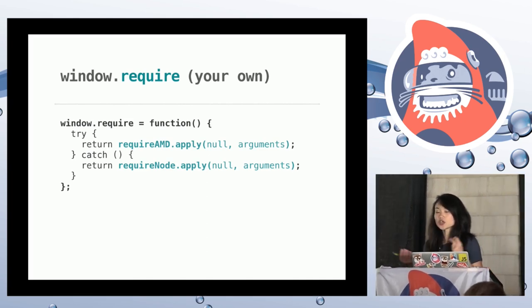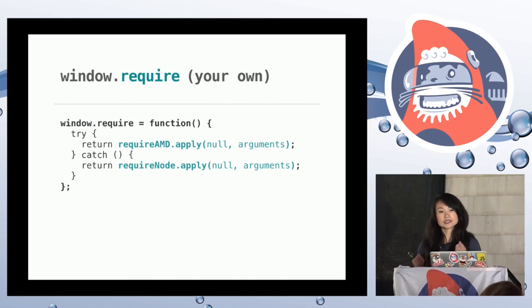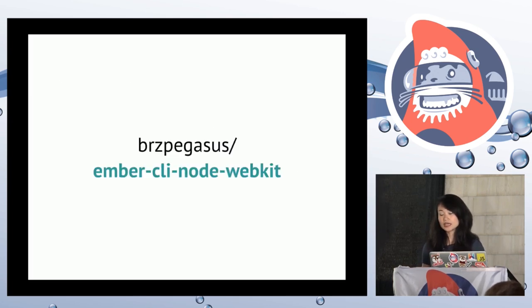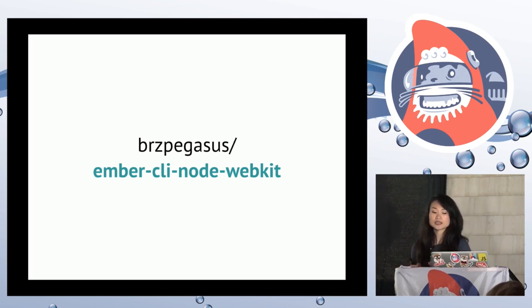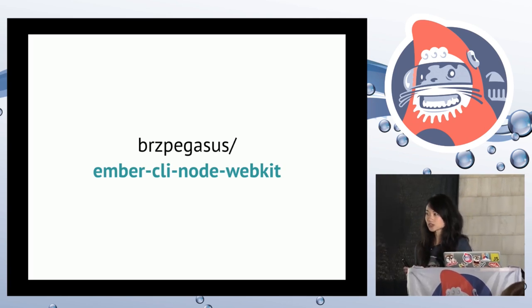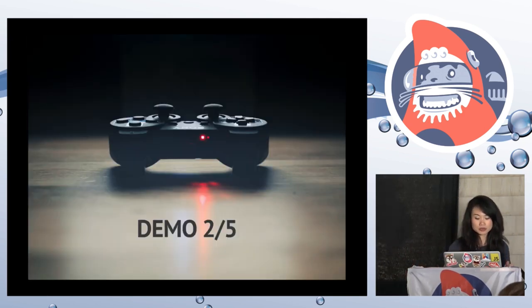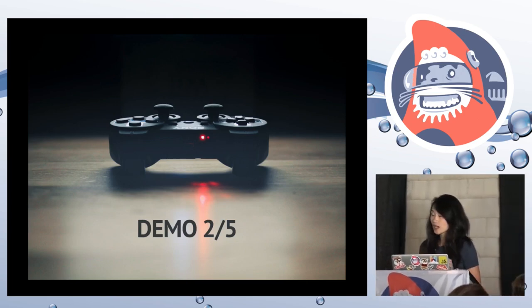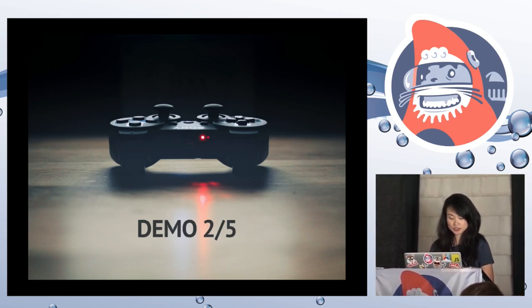Obviously, I know it's not a ton of config, but it's still boilerplate that you would have to bring into any new app that you want to build with NW.js. And whenever you find yourself doing a lot of copy-pasting, you know that it's time for an add-on. And so we made one. This add-on is called Ember CLI Node WebKit. It's an extraction of the work that we have put into the project at DockYard. So I'm going to show you how the add-on can help you get started quickly with NW.js.